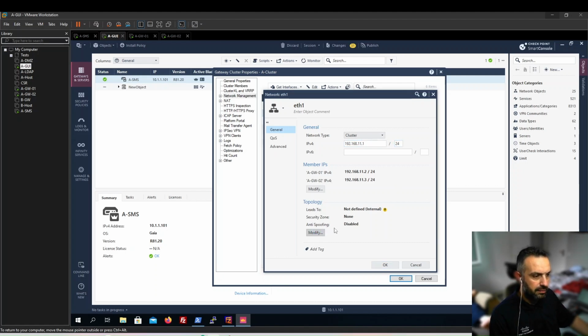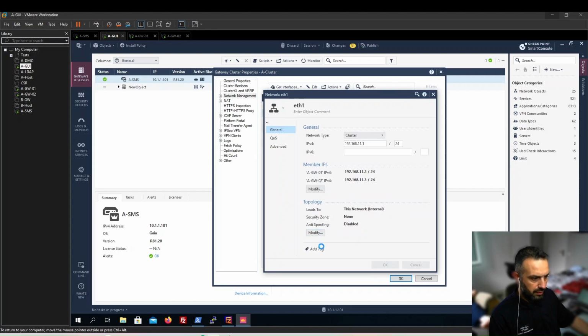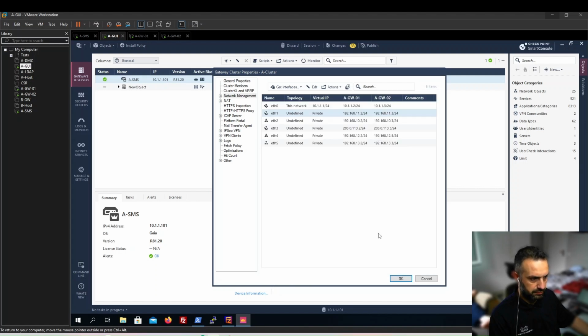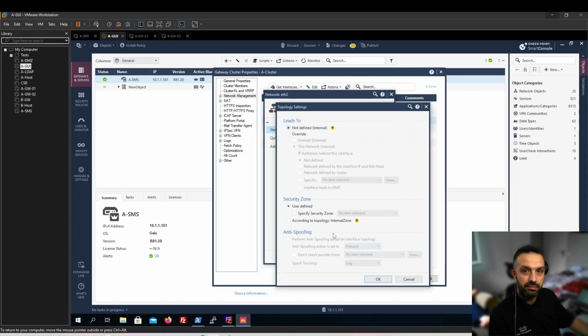Modify here, override like this, and click OK. I will explain what the goal is with anti-spoofing inside the course. So let's only configure the interfaces.